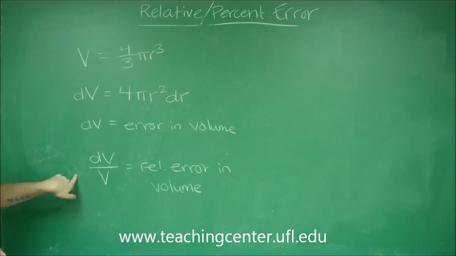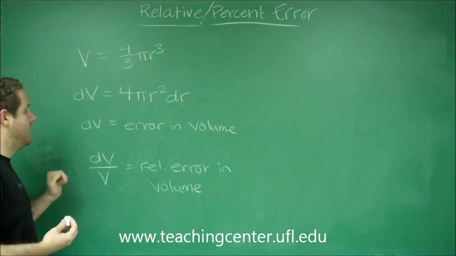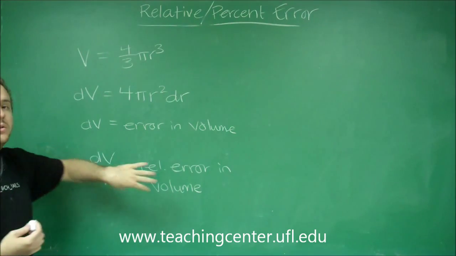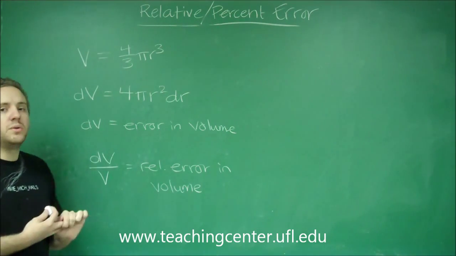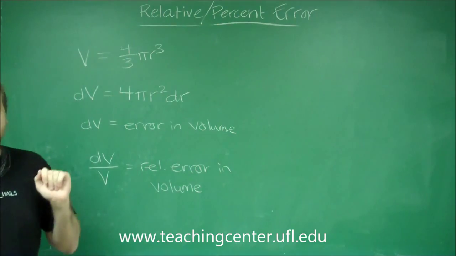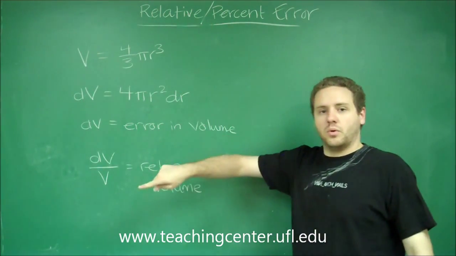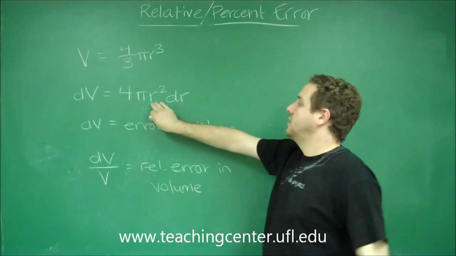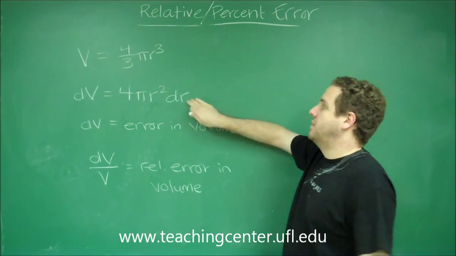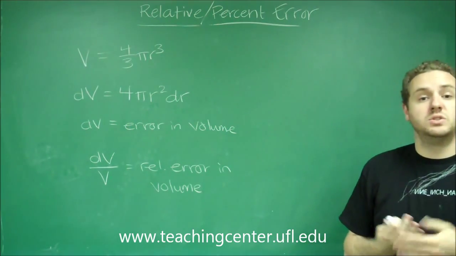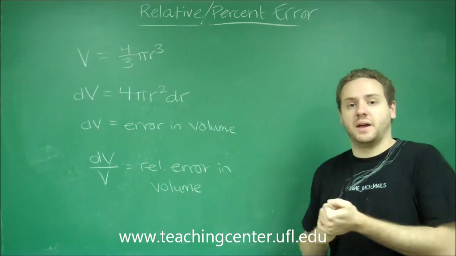I do want to point out it's usually easier to calculate this by plugging in for these values before you just try to go with your numbers. Because let's take a look at what we just had here. We already have expressions for dV and V on the board. There's no reason to plug in the r you were given in the problem and the dr and get these into huge numbers and then calculate those because you don't have a calculator, you're not going to be able to do that.